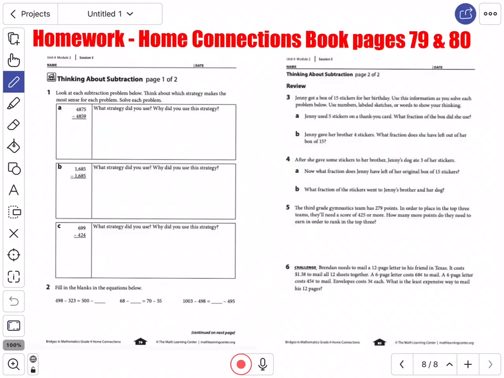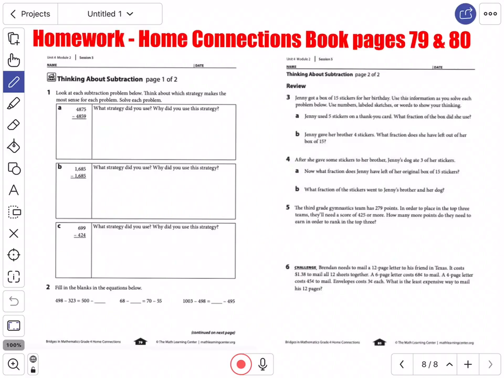All right, so this brings me to the last part. This is your homework, and I know that it's 2 pages, but here's the deal. With any kind of math, this should not take you longer than 20 minutes, and if it does, I want you to go ahead and set a timer, and just stop and submit it wherever you stopped, and have mom or dad sign it and say this is how long it took. But if you want to finish it, by all means, please go ahead and do so. I just don't want you spending more time than you need to on this, okay?